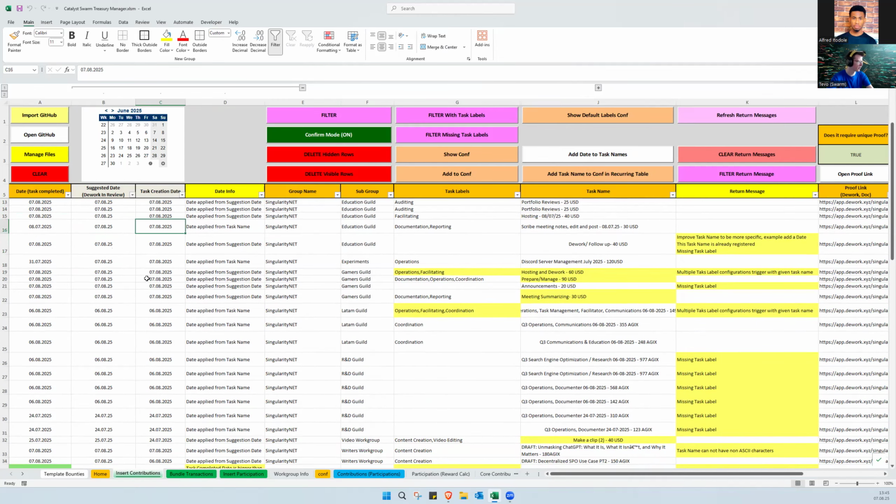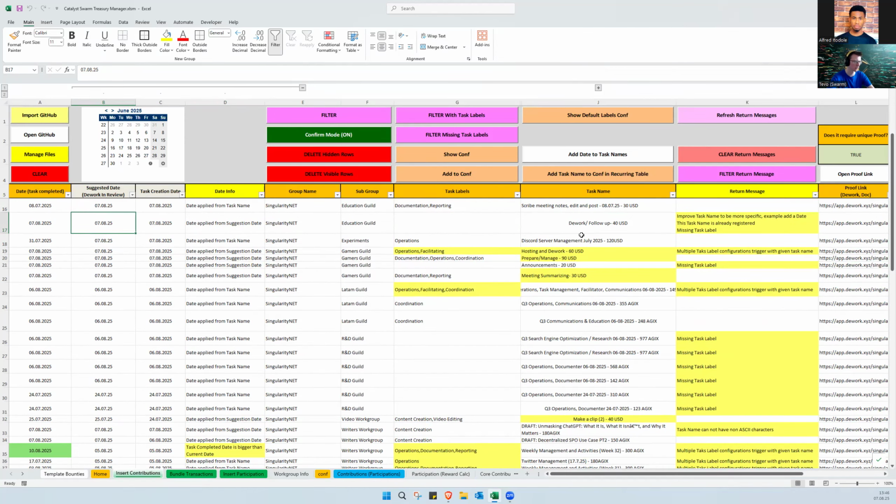And the task creation is when the task was created, but the task date is on the debug task itself, if you put the date there. For example, here we can see 7th April or 8th. So we never really know which version that is, but it looks like it's on this August and probably makes sense. And people are using different formatting, that's what I wanted to say, and that may also trigger errors.